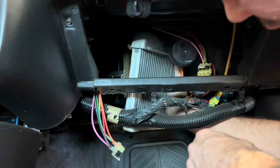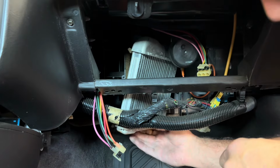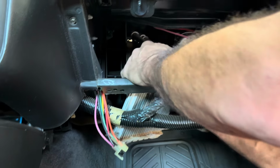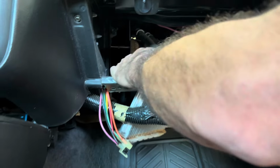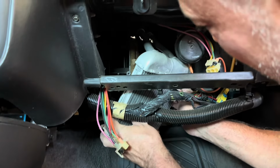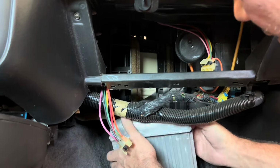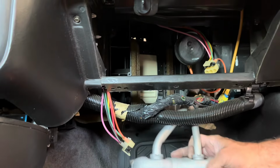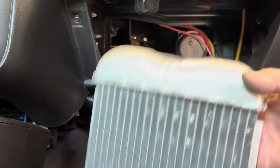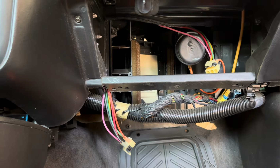Just twist and turn it a little bit, get those hoses, the lines, to come out. There. This vacuum thing right here is kind of in the way. Okay, so just gonna maneuver it around a little bit. And there you go. Yeah, nice and rusty under there.